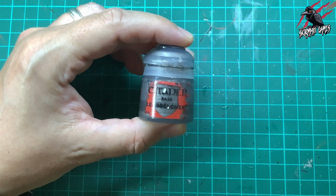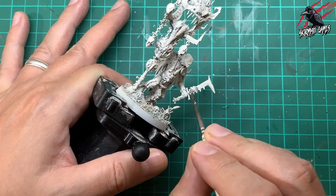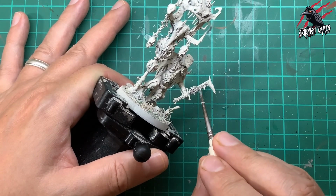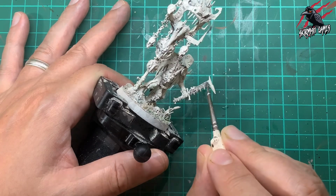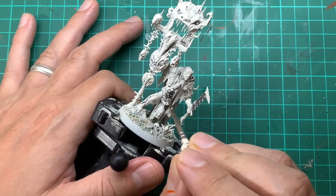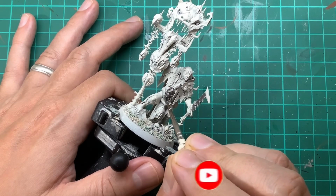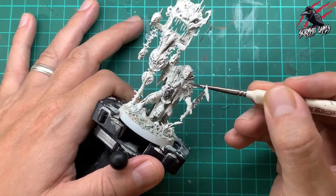Okay, let's get started, and the first paint we're going to use is the Leadbelcher Base paint, a nice dark silver metallic paint, and we're going to just block in every part of this model that we want to be metallic. So starting with the weapon here, just giving it one coat, and I don't water this down or wet it down at all, just use it pretty much straight from the pot, and then I just give it one nice even coat all over, and then I find once we put some layers of contrast paint over this, it works really well. So if you want to, you could wet it down a little bit and do 2 coats, but I like to just go with 1 coat.